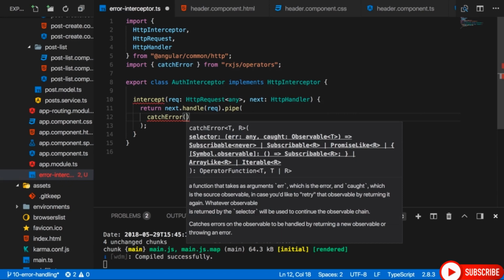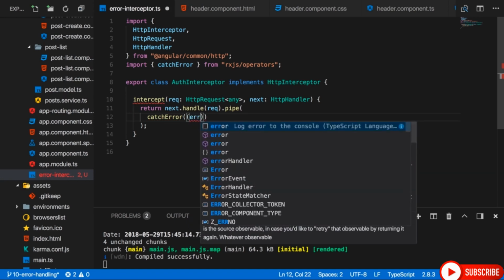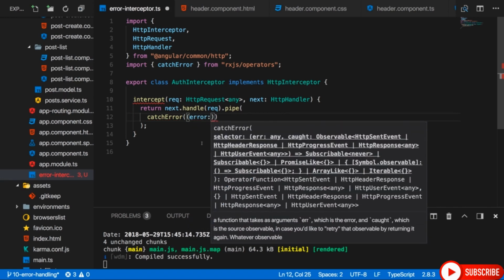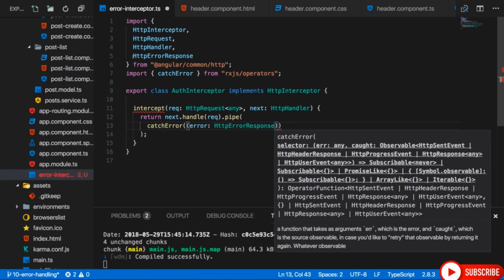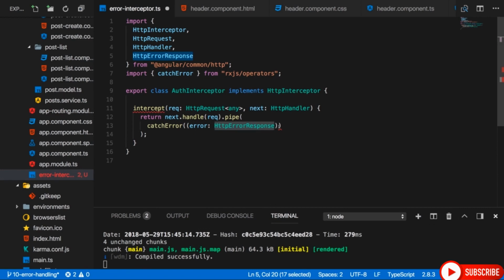And since this is for an HTTP request, we'll be talking about HTTP errors. Here, we have to pass a function where we will get our error, which will be of type HttpErrorResponse, which you can import from @angular/common/http.